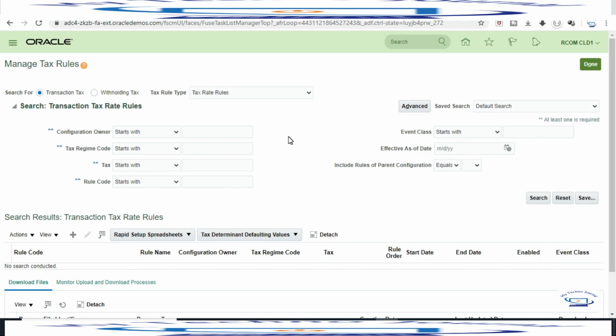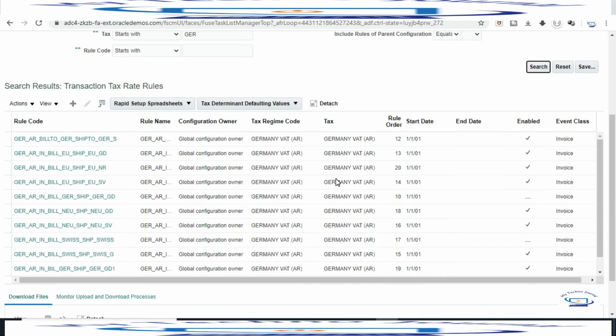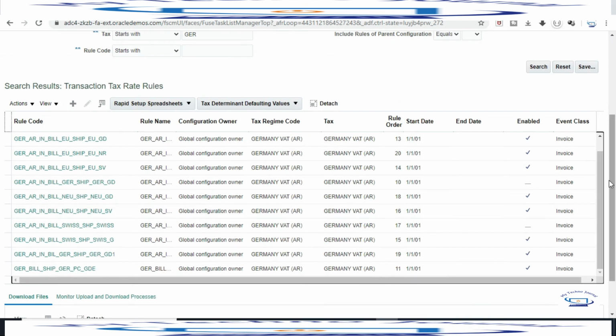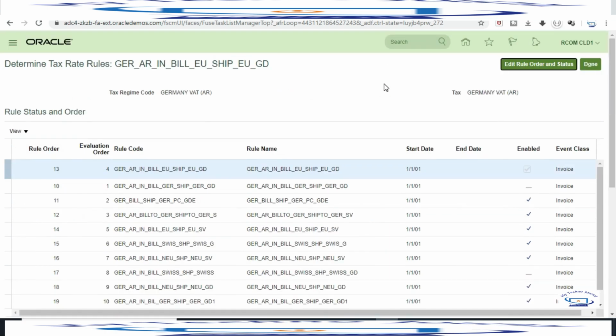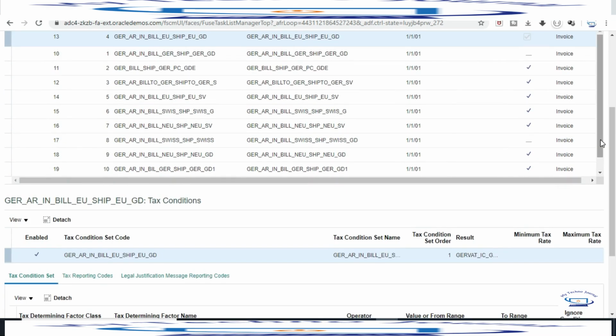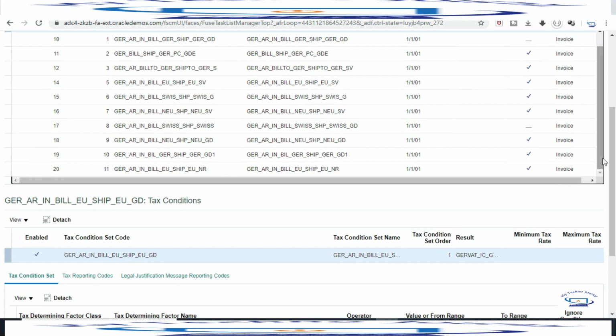Tax rate rule, just query with the Germany tax name, and all the tax rates we have defined earlier will be visible. So this is the tax rate we are getting now, and rule order is 13. But the recent one which we have created is 20.